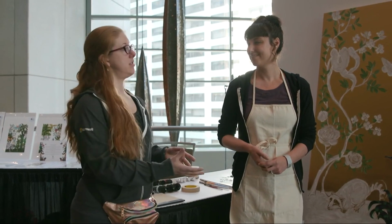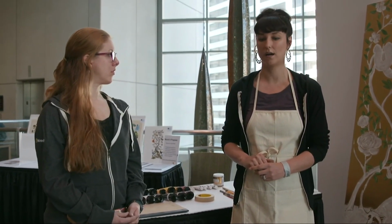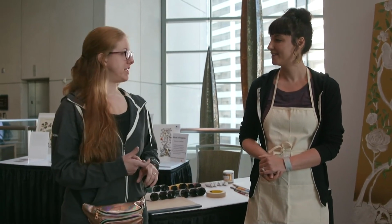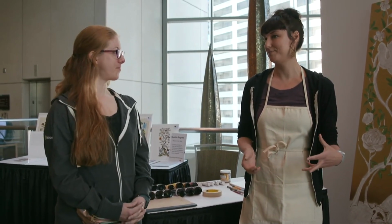And painting is the specific medium you typically work in? Yeah, I'm primarily a painter. I've done a little printmaking here and there, and drawing. Drawing is how everything starts for me, so that's really at the core of my practice. That's really cool. I know that you've done murals in people's homes before, but is this your first time doing it in front of a live audience? Yeah, this is the first time having it be a little bit of a performance.